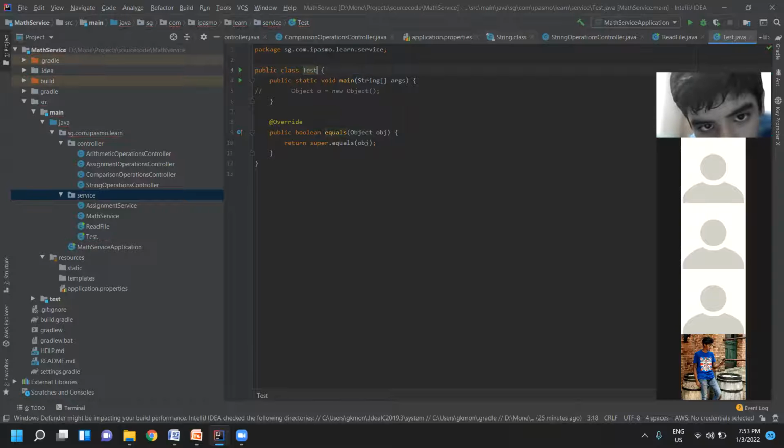Okay. We don't need to mention it like this, because by default it is already extending, so no need to specify it. That's what I'm trying to say here, because Object is the superclass. It is a parent to all the classes. Whatever class you write is a child of this Object only.